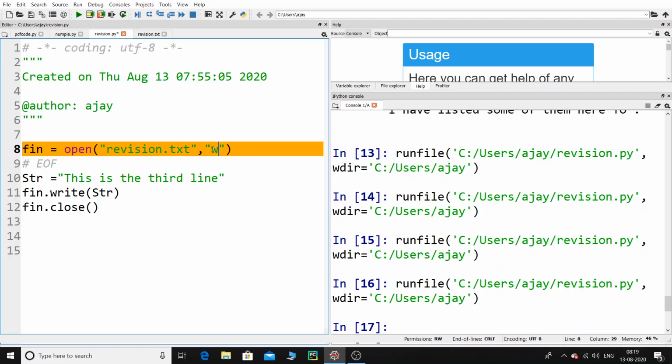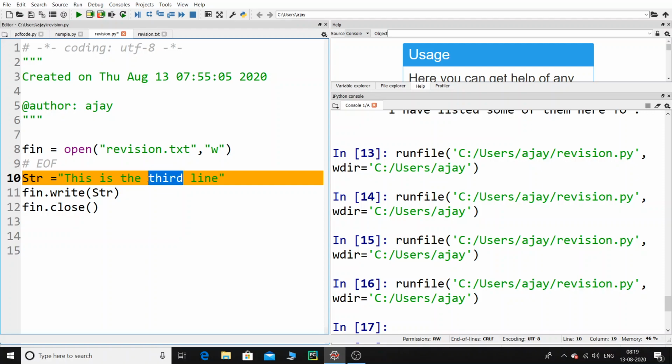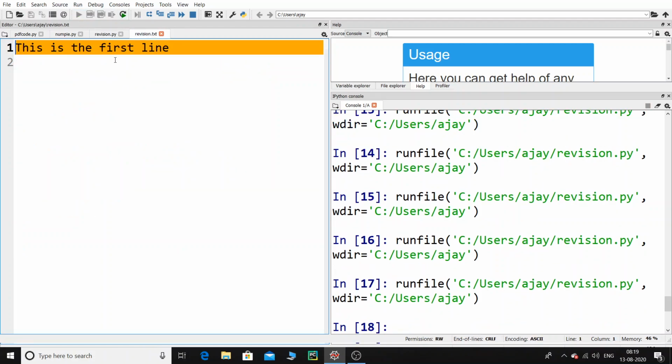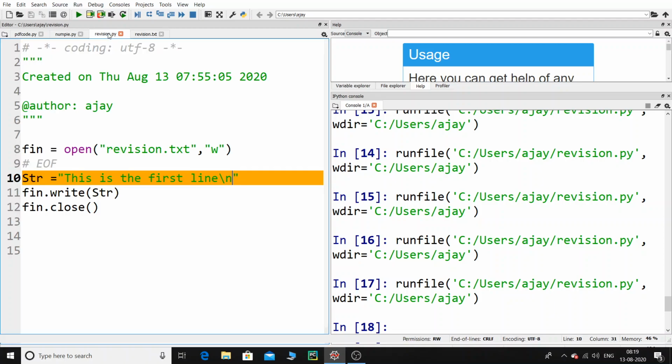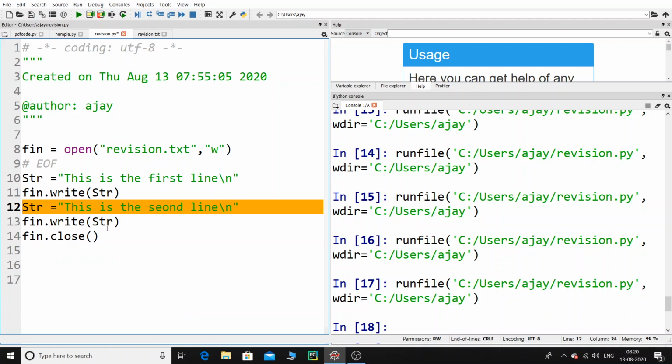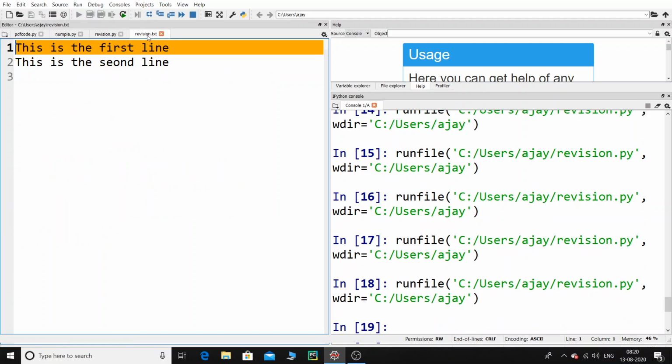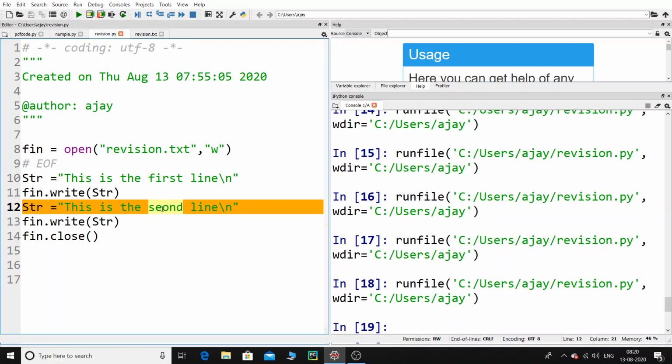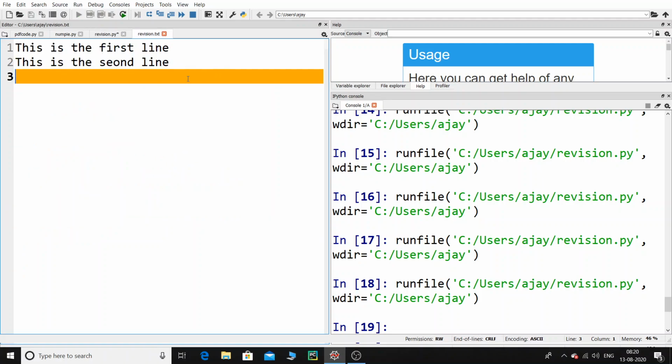So what I'm going to do is open this in W mode so that the previous data is cleared, and I will say this is the first line. At the end I need to give a slash n, so that next time when we do some writing of the line onto the file, it will be in the next line. First I will run this in W mode, check this, and you can see the previous data has been lost, and this is the first line, isn't it? So let me close this, and now I copy this and paste this, and say over here second line and write, and I run this, and now if I check the file you can see it's in the second line. Spelling was wrong, but no issues. Okay, so this is the second line and so on.